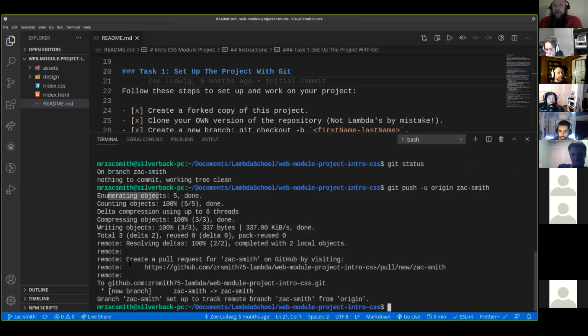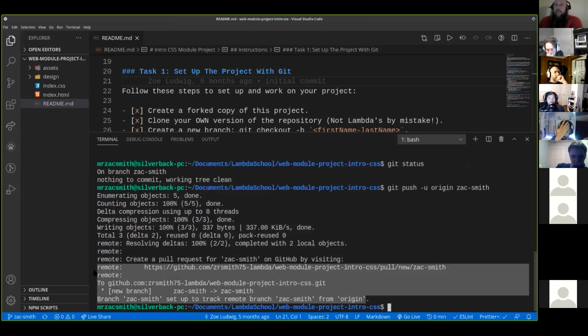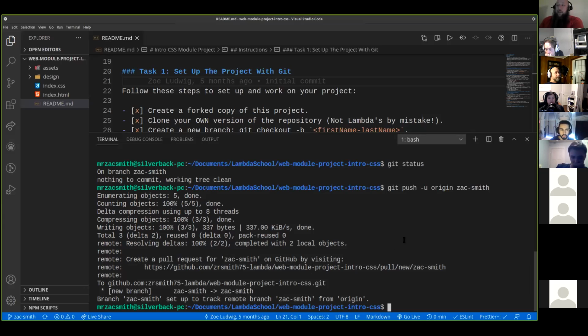Enumerating something, this remote tells you, in this case, it was 100%, created a pull request visiting this location, and ultimately, this is what you want to pay attention to. But just learn to recognize it. Always look at it. And we're going to break it here in a minute so that you can see what a break looks like.